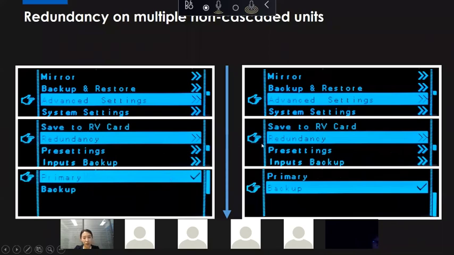Then we change to another sending controller, also choose advanced settings and redundancy, and set this sending controller as the backup. So the redundancy on multiple non-cascaded sending controllers we can do just in our hardware. I think this part is very easy for you.